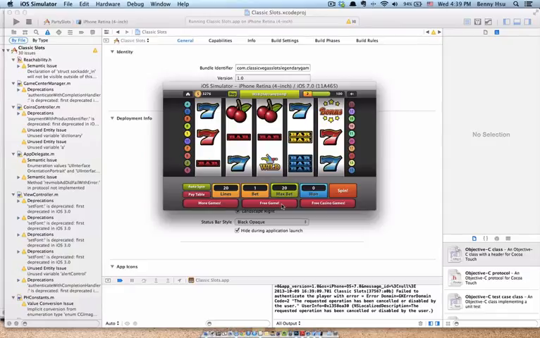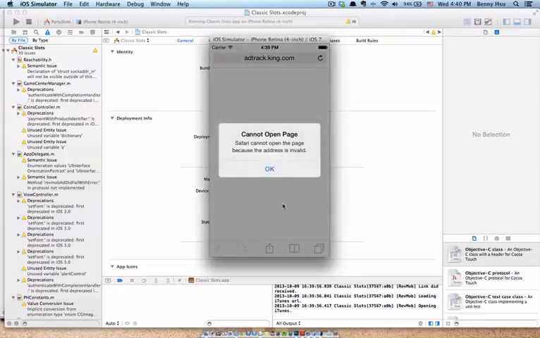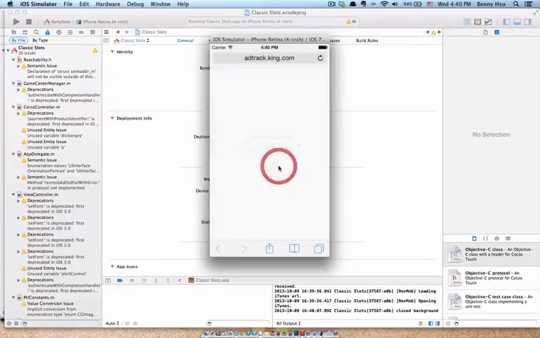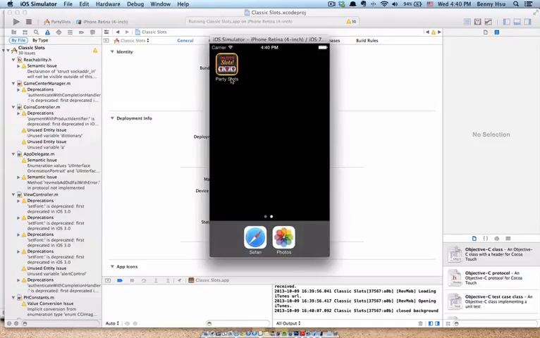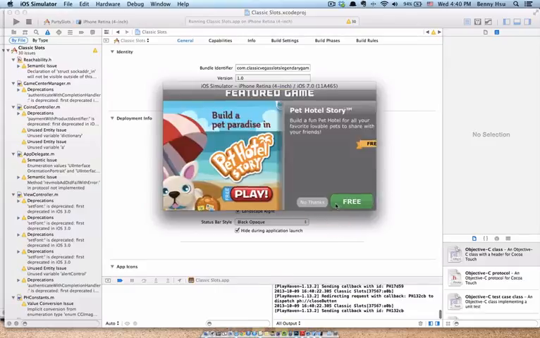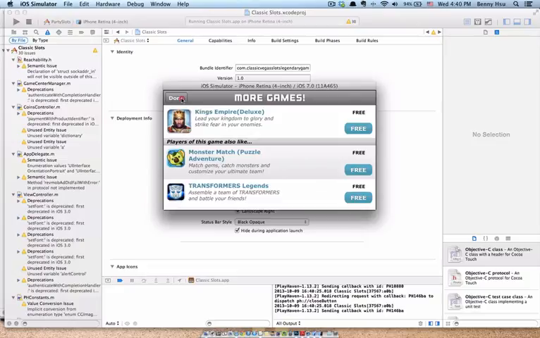All right. And the middle one here is going to be for RevMob. If I click on it, it's going to say something like, I think Safari cannot access the page. That's okay, because I think when you try to connect to Safari on the simulator, it doesn't work. So this is something that we're going to need to test out on our device later on. Let's go back to the home screen. And this right one here, again, is going to be Playhaven. So we're going to click on it just to make sure the ads are showing, and they are.